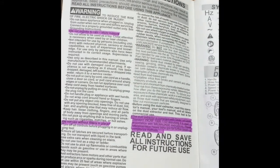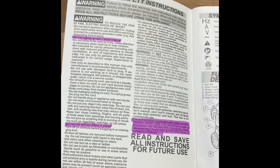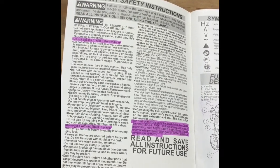When looking at the operator's manual for the vacuum, you can turn to the first page and see that you do not want to expose it to rain. You want to keep it stored indoors. Do not use without filters in place. This dust extractor is compliant with Table 1 of the OSHA standard.